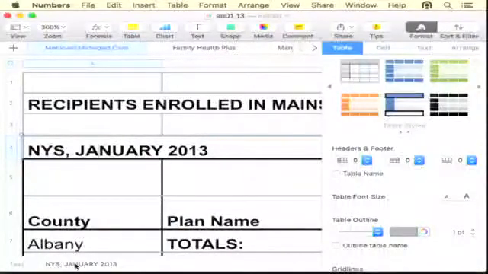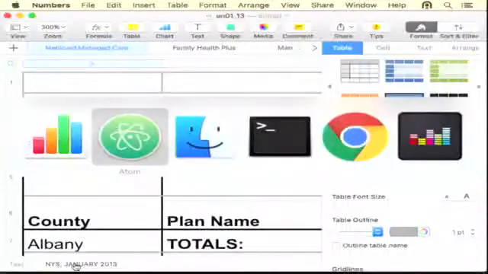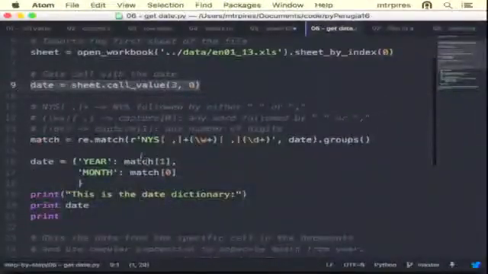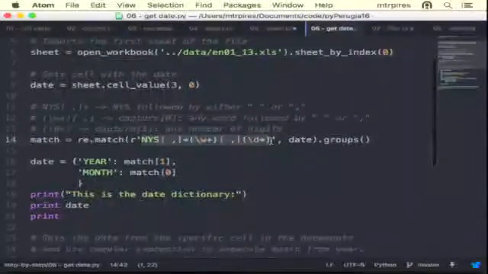And this is going to be the case for all of the files. So the pattern here is it always starts with NYS, it always has the name of the month, and it always ends with the year, with digits. And we can use regular expression to extract a word that comes after NYS and digits that come after this word. And that's what we're doing here. To do that, we use the match function from the regular expression module. And this is how you do it. This is actually the regular expression query. And I'm going to explain it bit by bit.